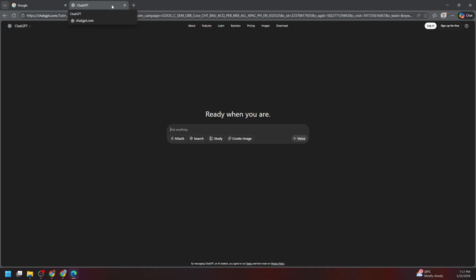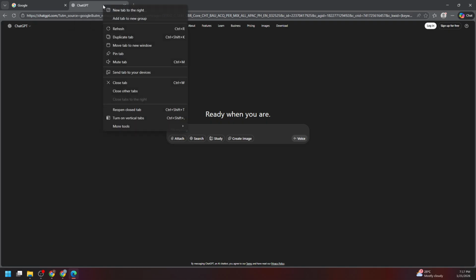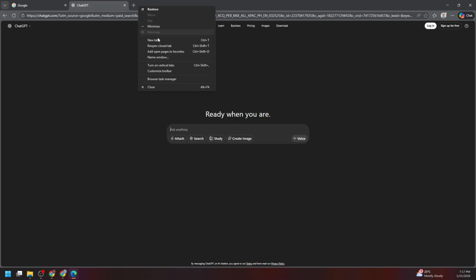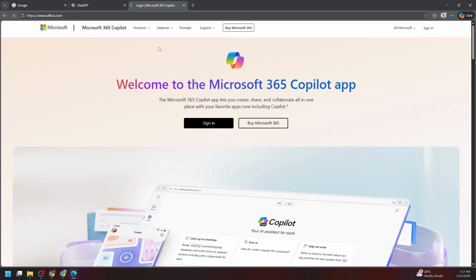If you prefer using the mouse, you can get to the same result from the tab bar. Move your pointer to the top of Edge where your open tabs are listed and right-click an empty space on that bar, not on an actual tab. In the menu that appears, choose Reopen Closed Tab to revive the last tab you closed. If you previously closed an entire Edge window, you'll also see Reopen Closed Window, which restores that full window with all its tabs. This is handy when you want to avoid shortcuts or you're already working with your mouse. If the option is grayed out or missing, there may not be anything available to reopen.